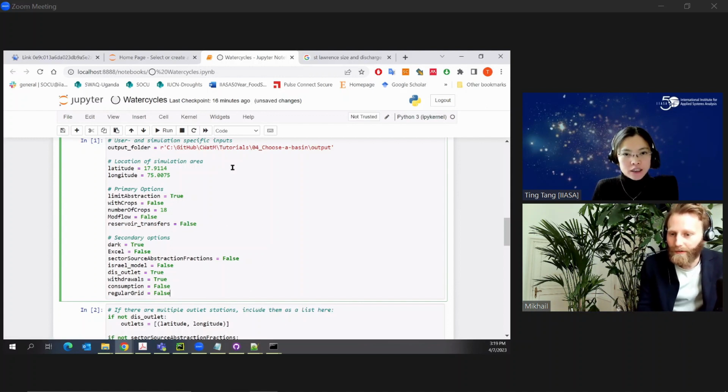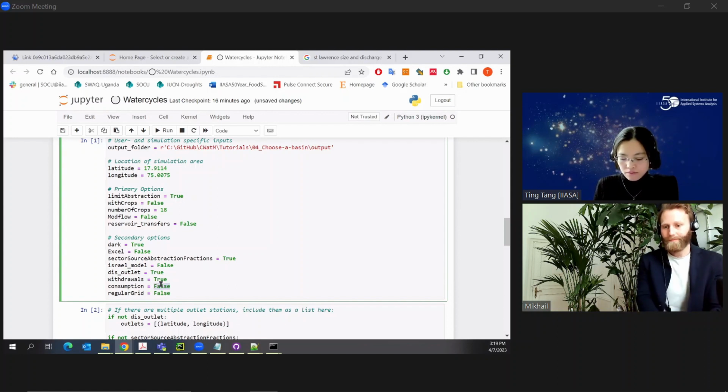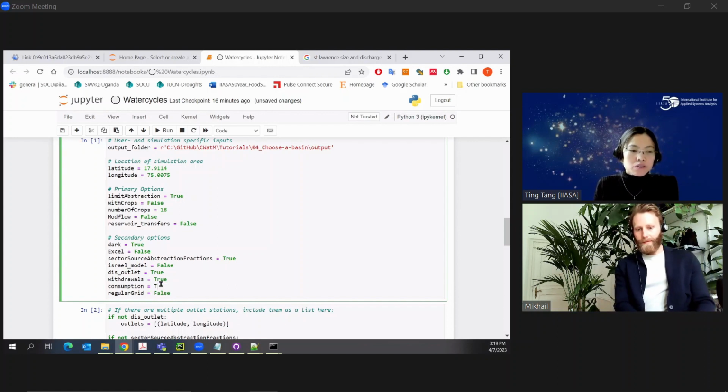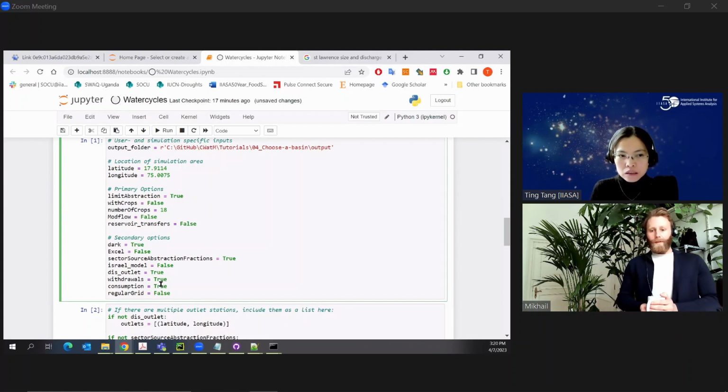Can you set sector source abstraction fractions equal to true? And set consumption equal to true. We'll see what happens here. See, the idea is that what comes in the settings here should go in line with what is in the settings file, right?